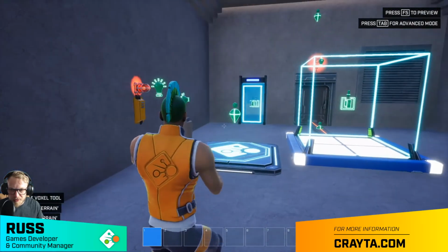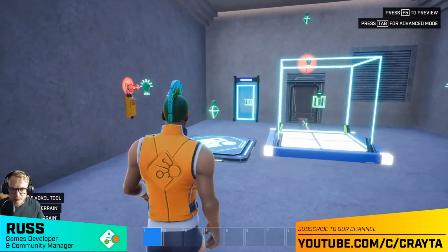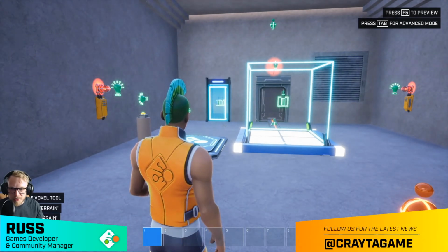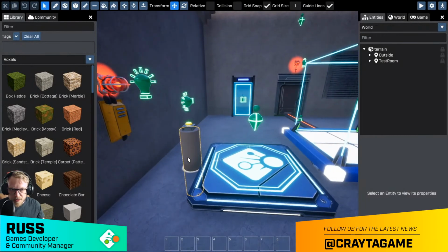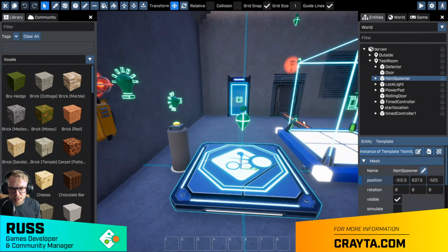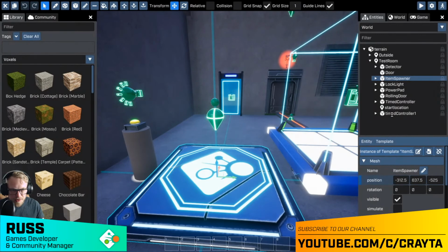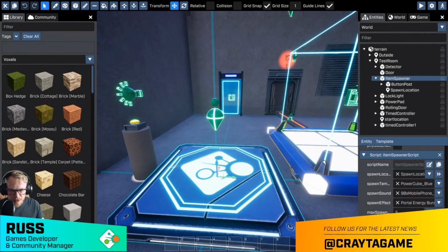Okay, so what we have here is our predetermined game. We have these various entities that are here in the world. And if I just press F5, in fact, no, what I need to do is set a few things up first. So I'm going to press tab to go to advanced mode, just to have a quick look at what we've got. Here in this test room in the world tree, hopefully everyone can see that okay, we have an item spawner, and when we press this button up here, it will deliver us a chest. So if I just go ahead and set this up quickly. Oh, that's already set for that, that's fine.